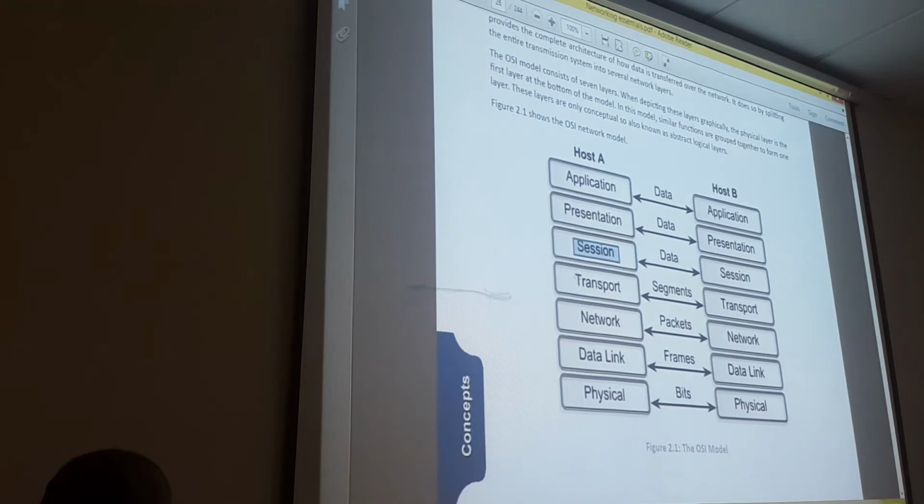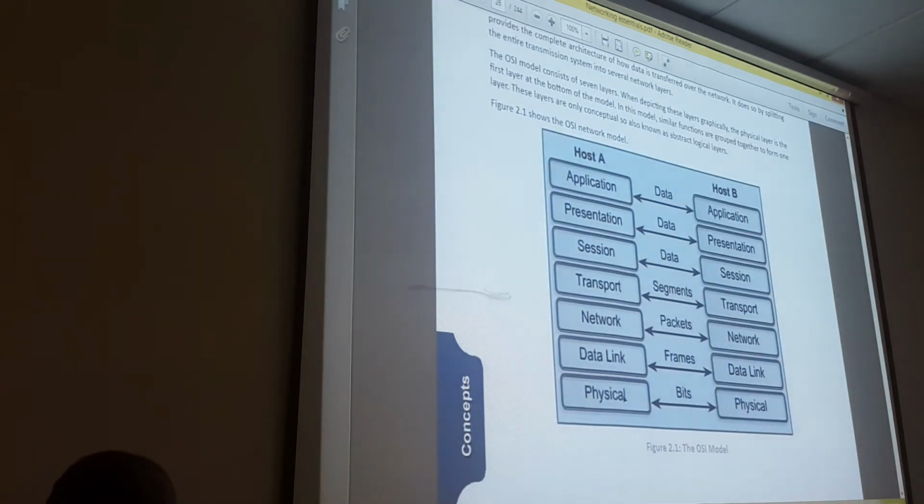And then you have the transport layer that takes care of the transportation. You have a network layer that takes care of the logical part, IP addressing and things like that. You have a data link layer that takes care of the physical part, physical addressing like MAC address. And of course you have a physical layer that takes care of the bits, the binaries. When the data comes to this point, everything will be binary, zeros and ones. And these zeros and ones go to the destination computer.